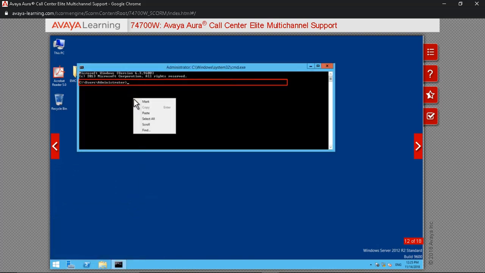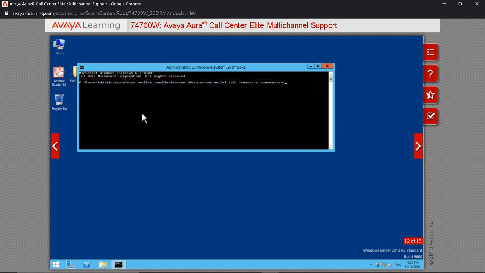In the command line, type dism /online /enable-feature /featurename:netfx3 /all /source:d:\sources\sxs, where D represents the path to the Windows 2012 server software. Wait until the operation completed successfully. Close CMD window.